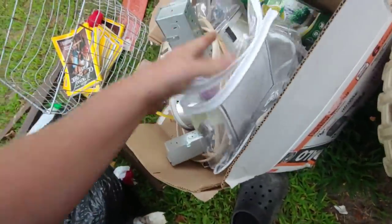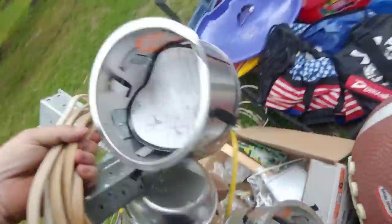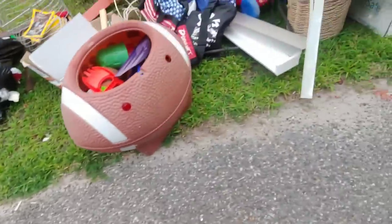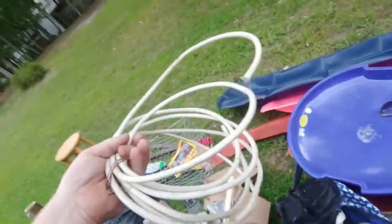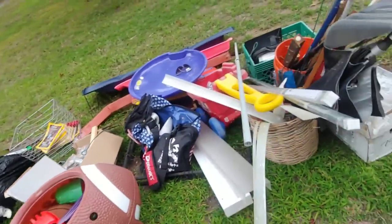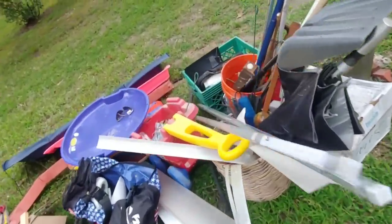Got all the lights and wire. Oh yeah, that's a nugget. That's a good nugget. Where's the other wire? That's coaxial. What is this? It's aluminum. Extruded. This pile's got all kinds of stuff in it.